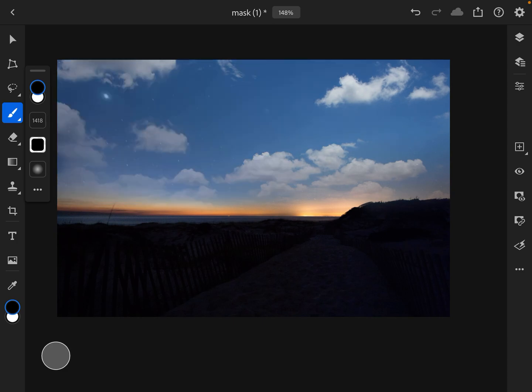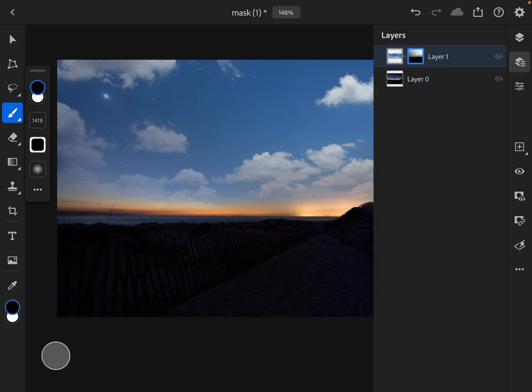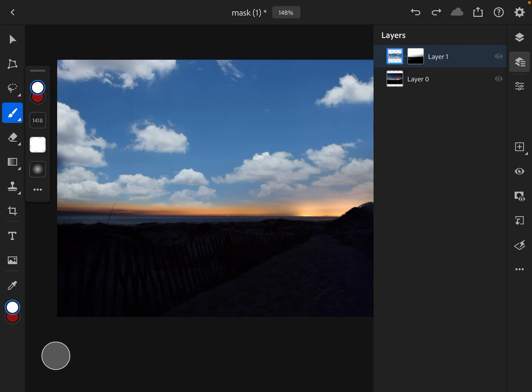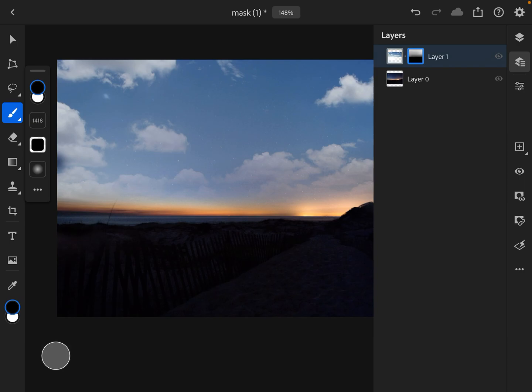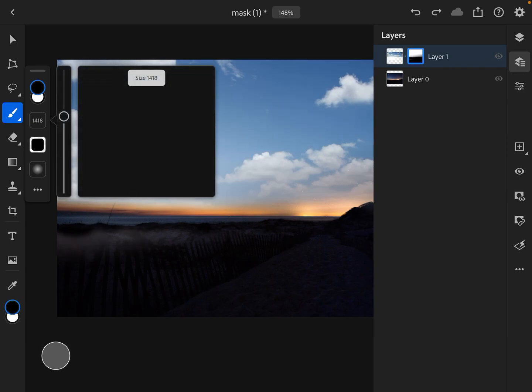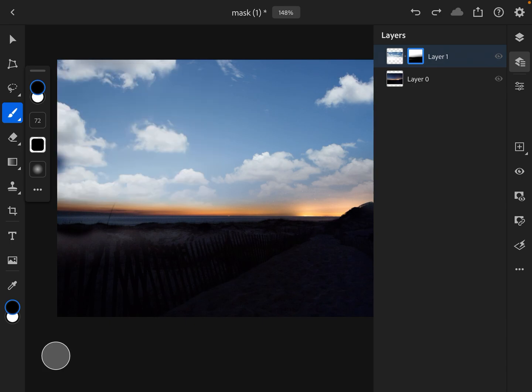And so I screwed up. So this is why you use masks. You see how much black I got in here? Okay, so I'm going to undo that, and I'm just going to tap kind of more down there. That's really interesting. Oh, you know what I did? I painted on the layer and not the mask. Okay, so I'm going to do that. And again, I did it a little bit too much. I went way too far with the brush.